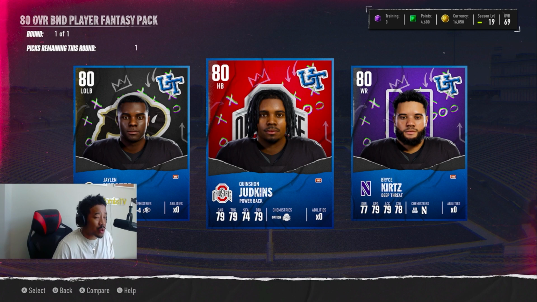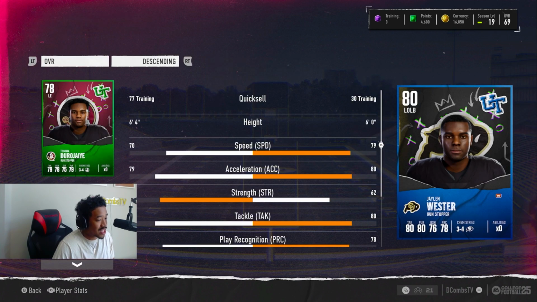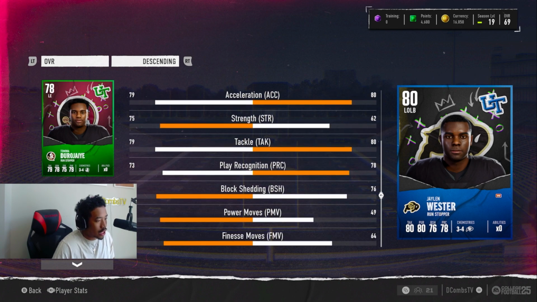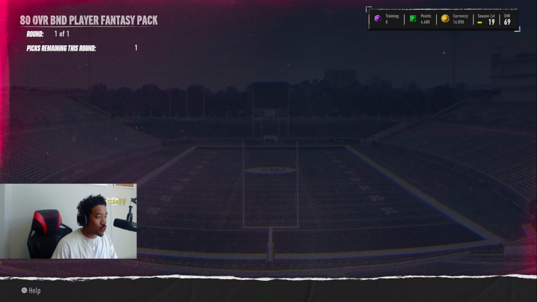We also did just pull some halfbacks, and I know that we have an option to get a running back out of some of those packs. So I think I'm gonna just wait. I would like to see this dude's stats as an outside linebacker because he has 79 speed. That's pretty good. 80 tackle. His strength is pretty low. His power moves and finesse moves are pretty bad as well, but he does have really good speed, so he could be sort of a user.